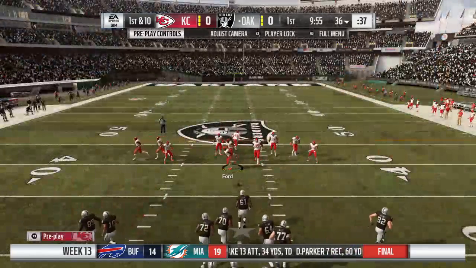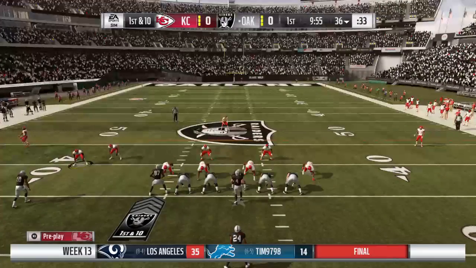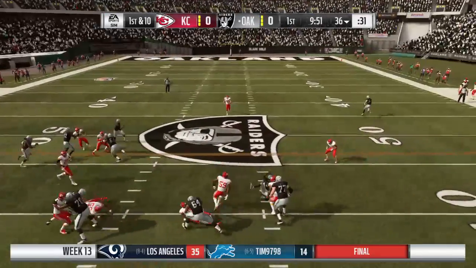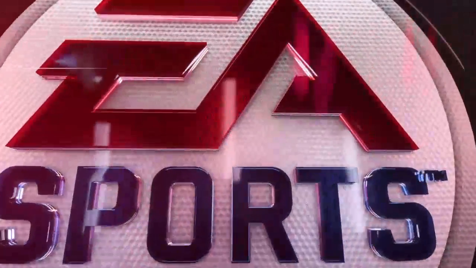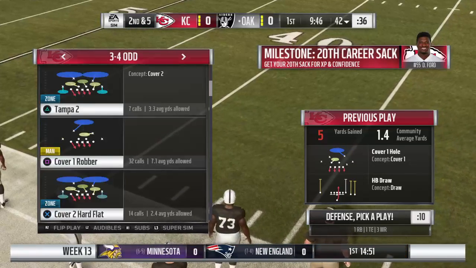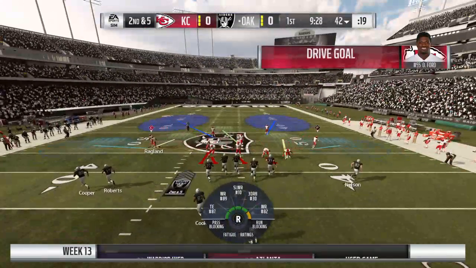So from the 36 now, 1st and 10. A first carry now for Marshawn Lynch. And hard running's going to get him over the 40 to the 42. It was Reggie Ragland who got him down. I call that play a success. A nice inside run sets up a very manageable second down. A very solid gain on that play.